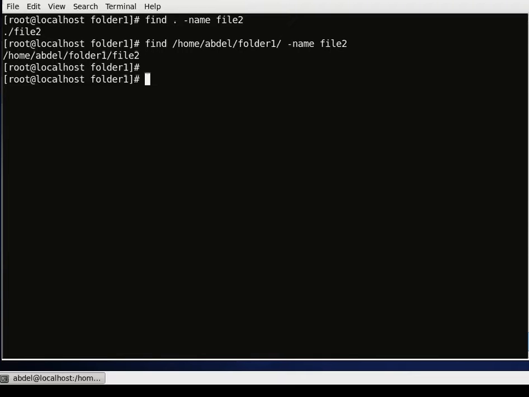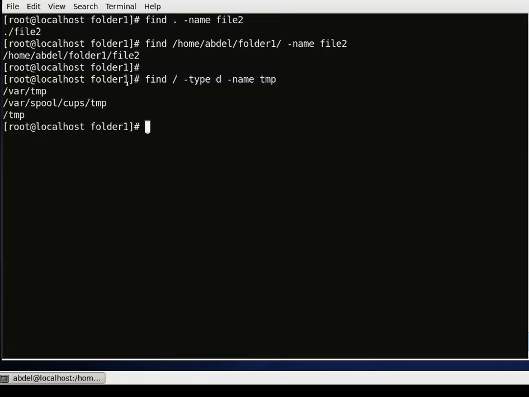We can also use find to find directories using the type option. Let's do that. I want to look, for example, in the root directory for -type d, which stands for directory, and then the name of that directory, let's say tmp.